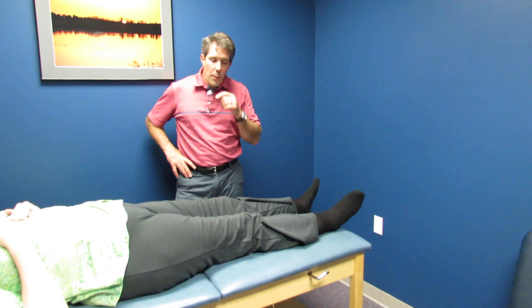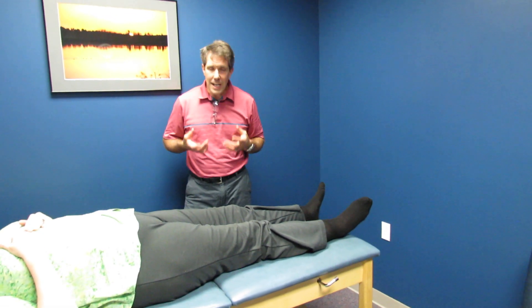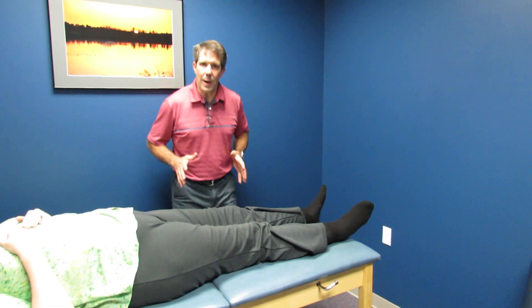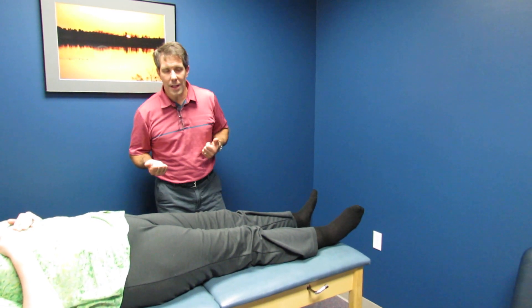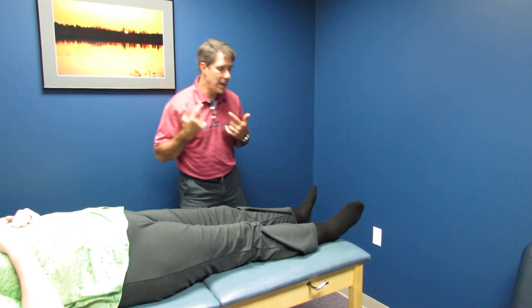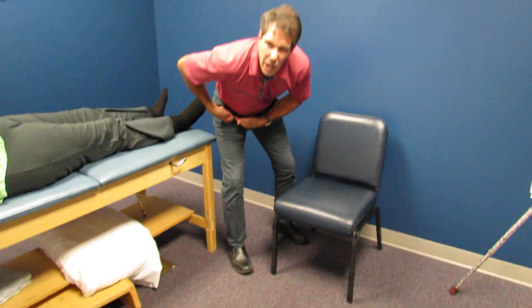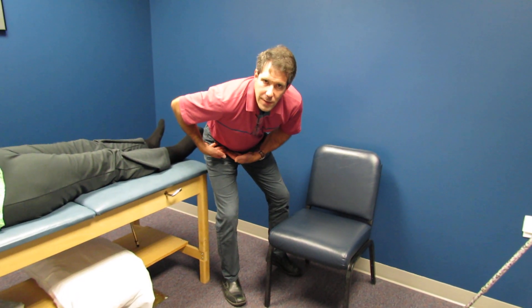What I want to do today is try to tease out where this problem is coming from. She doesn't have a tremendous amount of pain when she's weight-bearing. I had her stand on her left and right leg and that didn't seem to aggravate things too much. But one thing that really hurts is if she bends over — she gets a very mechanical pain and pinch in the front of the hip.